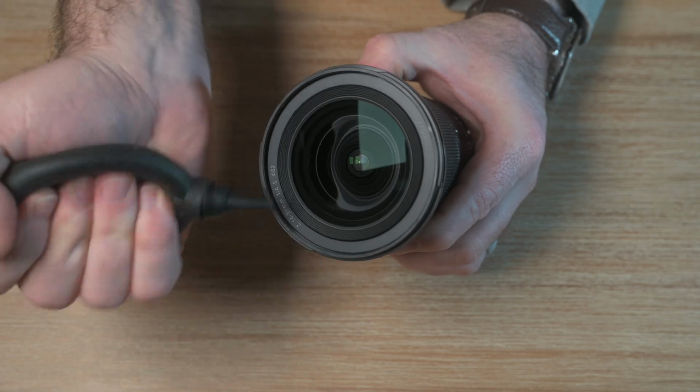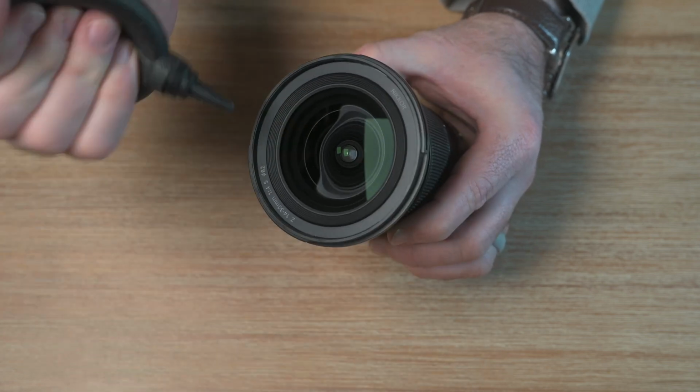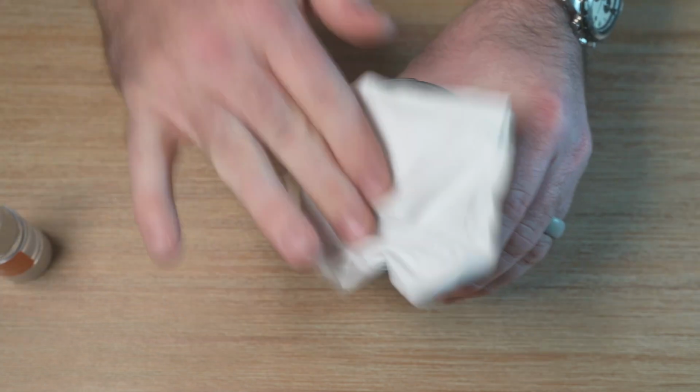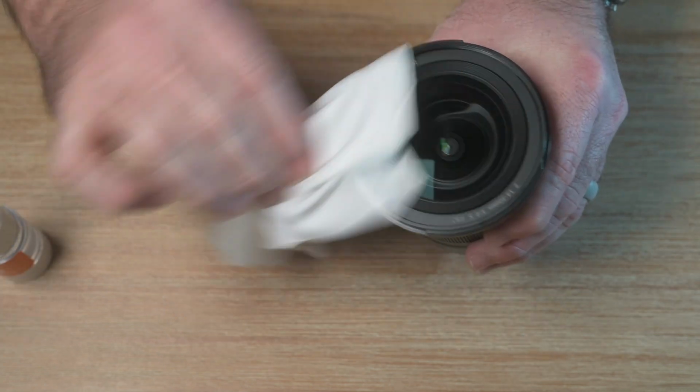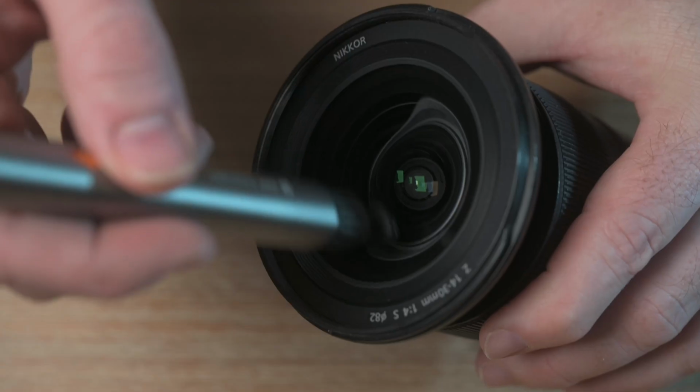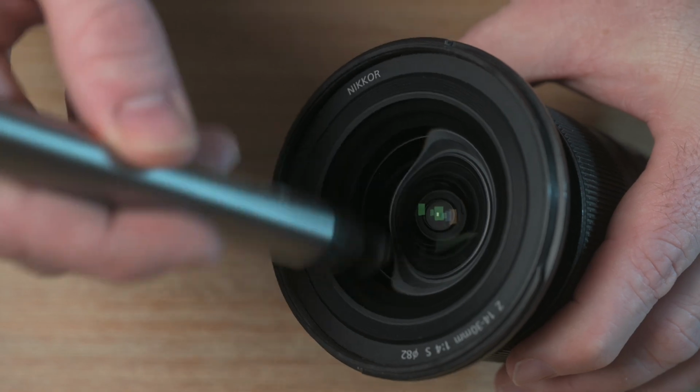Use the air blower to blow away any dust from the lens element and then spray a small amount of lens cleaning solution onto a microfiber cloth and wipe off any smudges or dirt from the lens. Don't spray the cleaning solution directly onto the lens. Use the cleaning pen for removal of stubborn dirt or fingerprints.